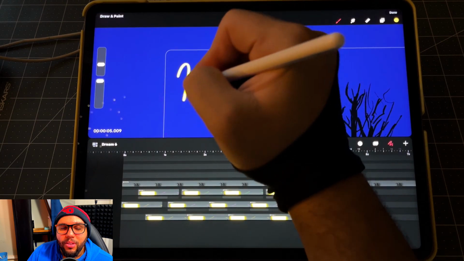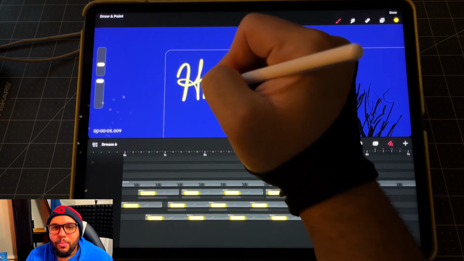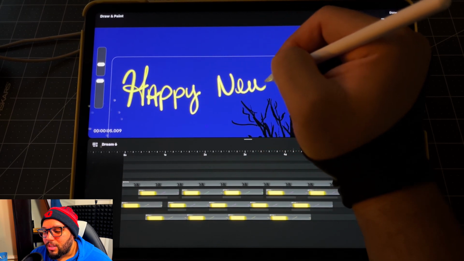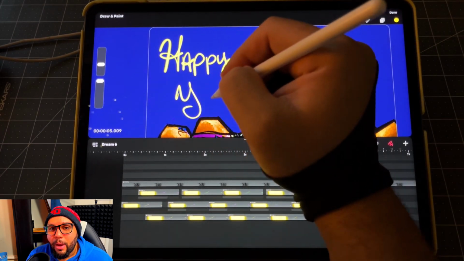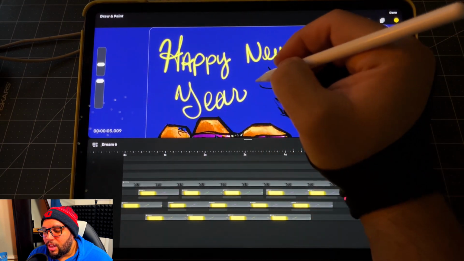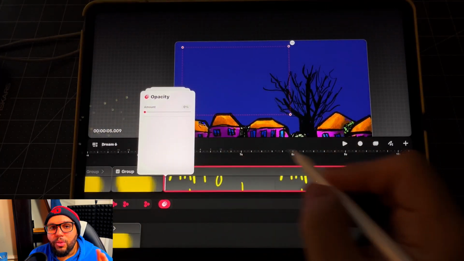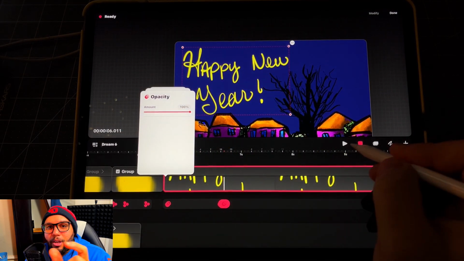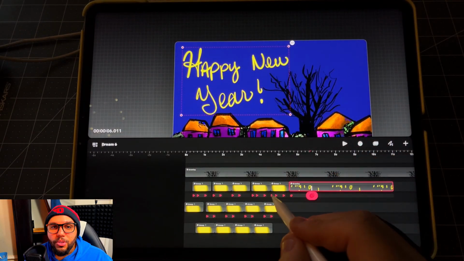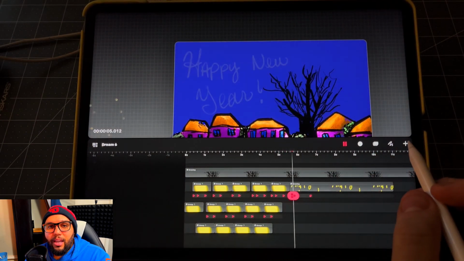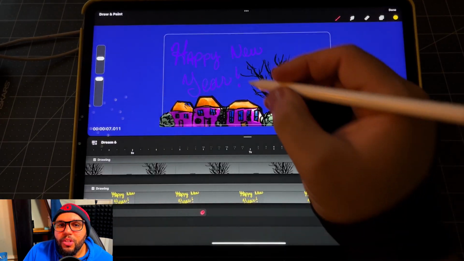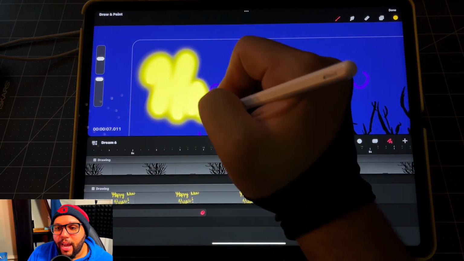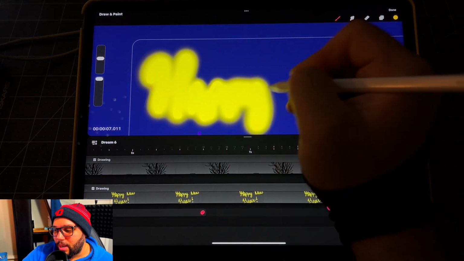So I'm going to write Happy New Year on the screen, and I'm just going to write it with the light brush because we're going to turn this into a firework as well. What I want to do is make this look natural, so instead of it just popping up on the screen, I'm going to have it fade in. To do this, you hit that movie icon, you lower the opacity to 0, then you hit the record button, and then you drag the opacity to 100% or whatever percent you want, and then that's going to fade into the picture. To finish this up, I'm going to use the light brush and go over those letters to create this glowing effect so that it looks like it's about to explode.